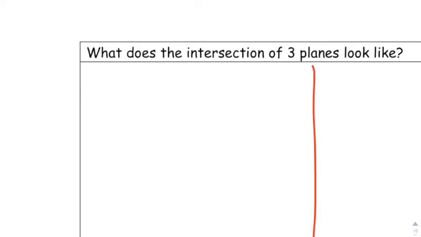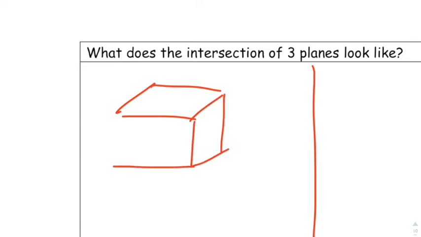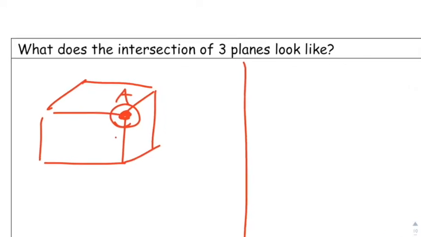Usually when I'm teaching this live in class, I point up at one of the corners at the top of the ceiling. Let me draw it like this. Let's think about a box. Think about the top of a box, the side of a box, and then the front of a box, like a tissue box. These three planes intersect at that point. We can call it point A or whatever you want. So that would be an example.